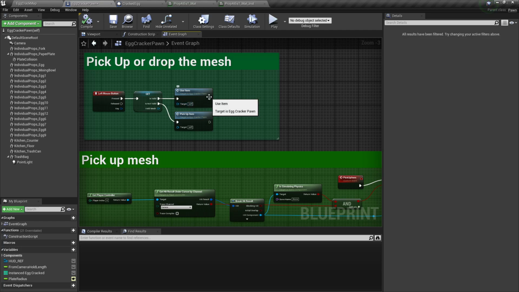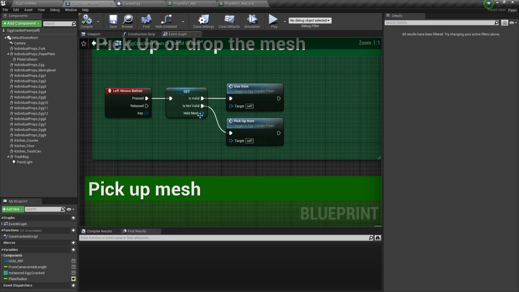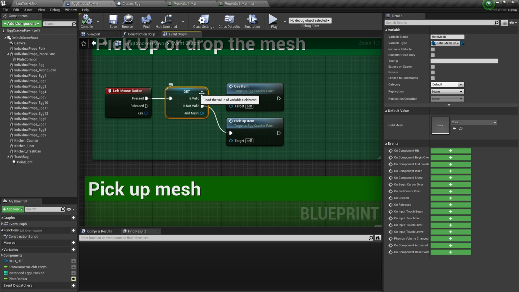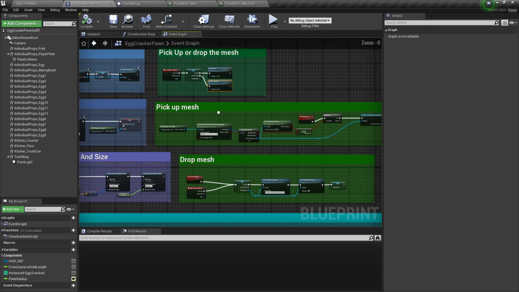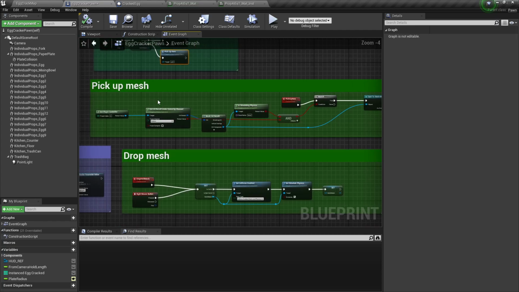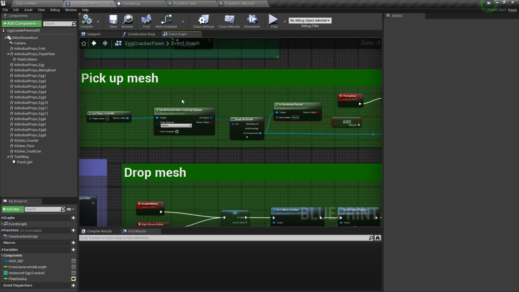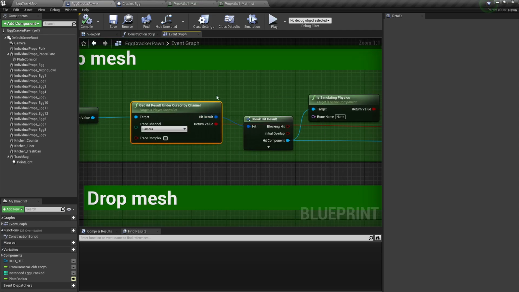For picking up and dropping a mesh, it first asks, hey, are you holding a mesh? And if you are, then use the item. If you're not holding something, pick up whatever you have. In order to pick up a mesh, we just grab the controller, and there's this cool node called get hit under cursor by channel.